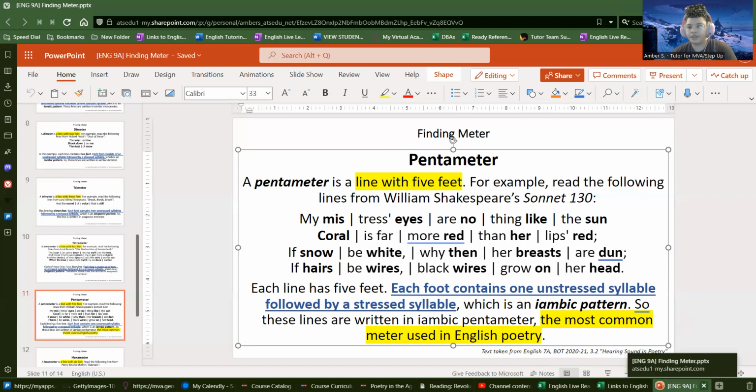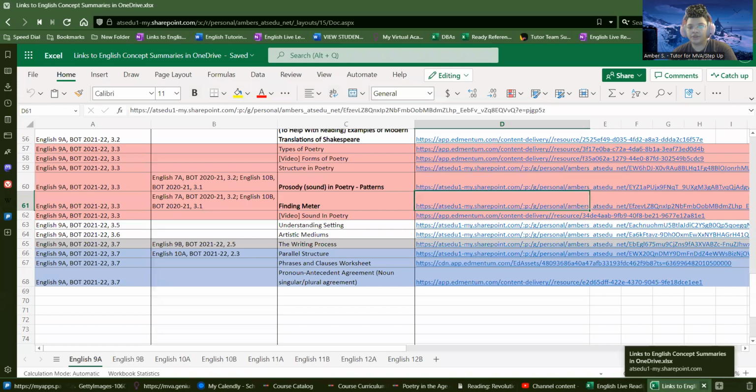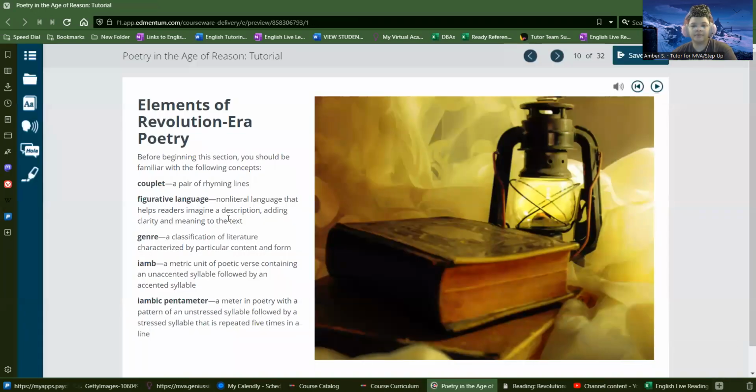So I'm going to close this, and we're going to close this and go back here. So again, that was a very short explanation. I could fill a whole lesson with just explaining meter and iambs and other things, but I just wanted you to have the gist of this concept because you need to understand the rhythm of the lines because the poem we're about to read is definitely iambic pentameter.